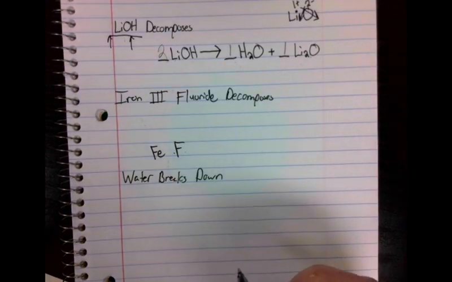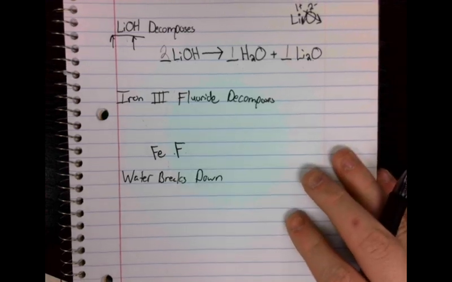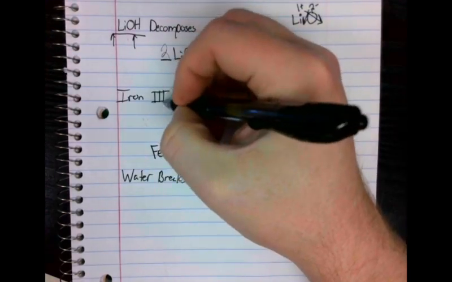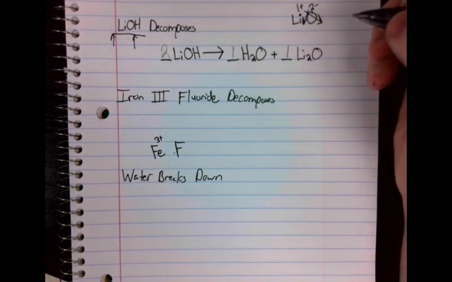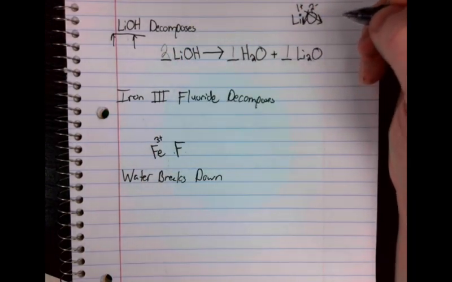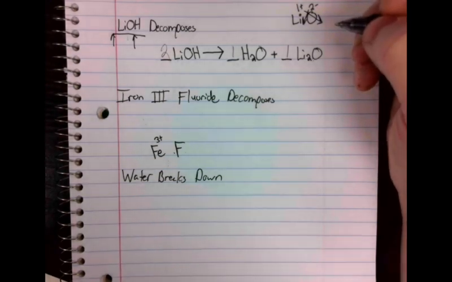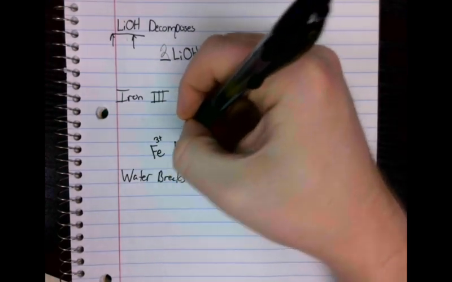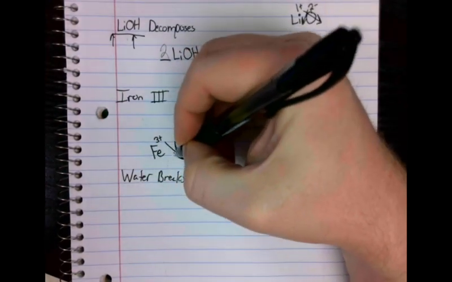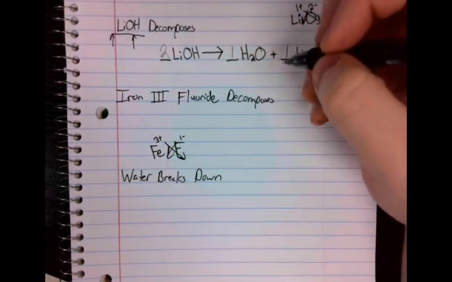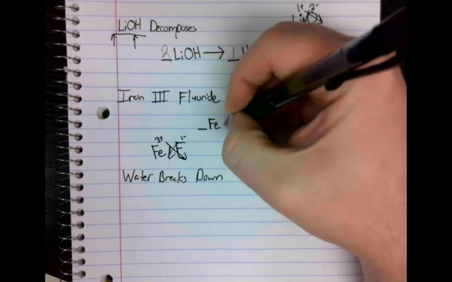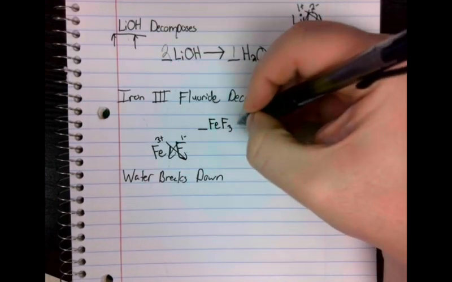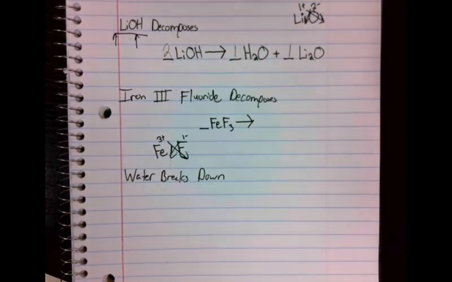Iron is in the section of the periodic table that does not have only one charge, so we need to figure out what charge it has. And to do that, it's going to be the Roman numeral that it was given. So in this case, it's a 3 plus. Fluorine only has one charge. It's a nonmetal. It's one step away from being a noble gas, so it's going to be 1 minus. And then we'll cross our charges. Okay, that now gives us our first piece. We will have FeF3. That is our first part of our reaction.